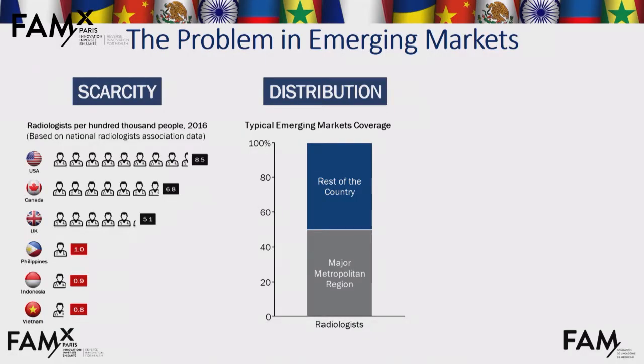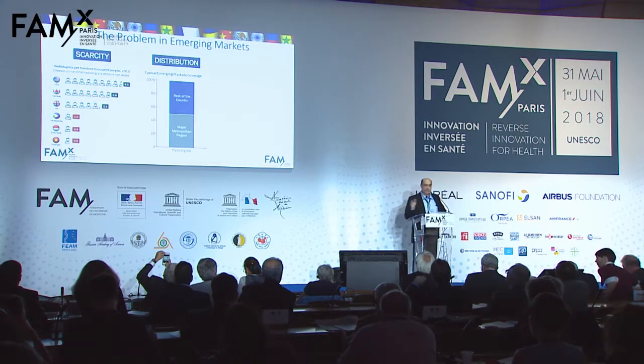The second number is distribution. So I follow kind of the 80-20 number for most of these things. And so in the Philippines, there's 100 million people. It's a nice round number. 20 million people live in Manila, which is the capital and the biggest metro. And you've got something like 70 to 80% of the radiologists in the metro. So you've got 80% of the radiologists taking care of 20% of the people. And the converse is that you've got 20% of the radiologists taking care of 80% of the people. Okay, so that's another issue.